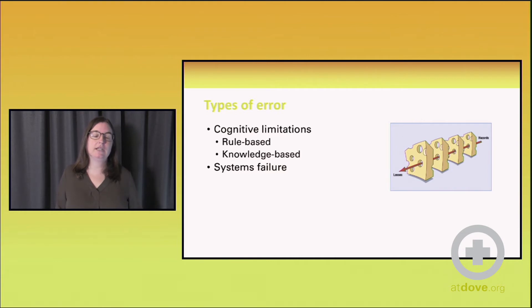Cognitive limitations really refers to the fact that there's a limit to what we can do as people. In order to apply rules appropriately, that means we have to have enough knowledge to know the context that we're applying rules in. We need to know what the rules are, to have enough working memory and freedom from distraction to actually think through a situation and apply the rules as intended.